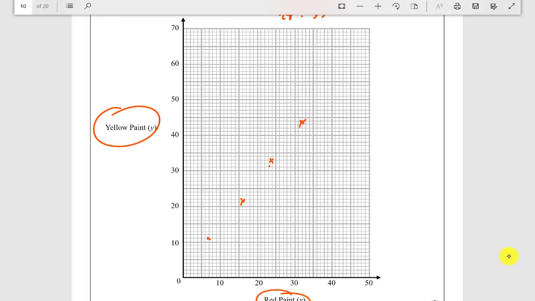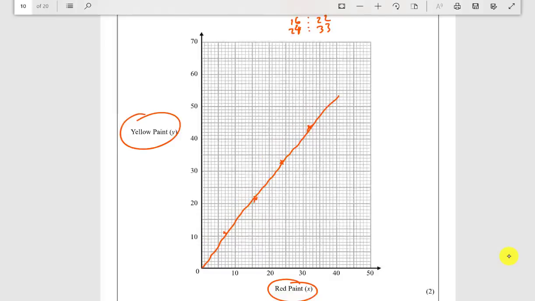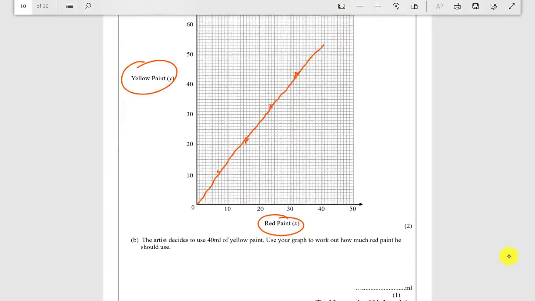If you're not sure, use a ruler to find out where exactly it's going to be. Now all we have to do is join the points up using a ruler. Now I'm going to find it very difficult to use a ruler here, but I'll try and draw a straight line freehand. So it should go past all those points. That's not bad, a bit wobbly. Like I said, use a ruler and pencil. Now that's done. We've drawn the graph. Let's go to part B.